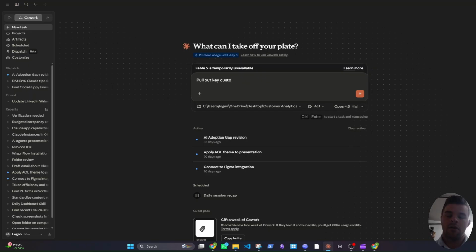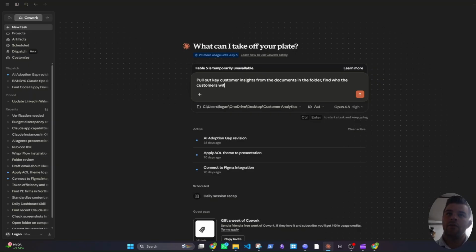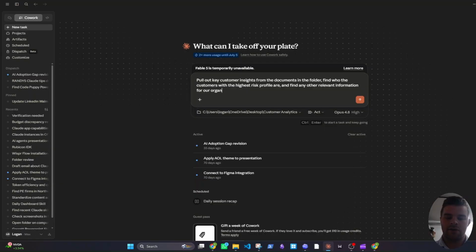Pull out key customer insights from the documents in the folder. Find who the customers with the highest risk profile are, and find any other relevant information for our organization.